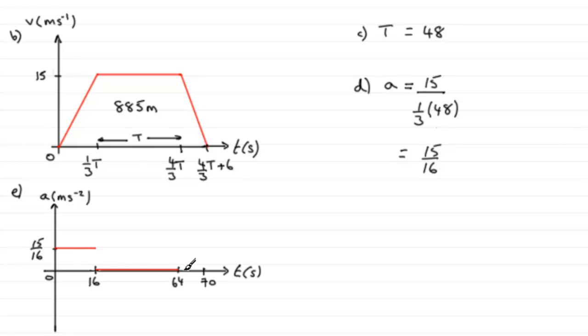And then it decelerated—we had negative acceleration. And they told us that that negative acceleration was -2.5 meters per second squared. So that value would just put down here, that would be -2.5.